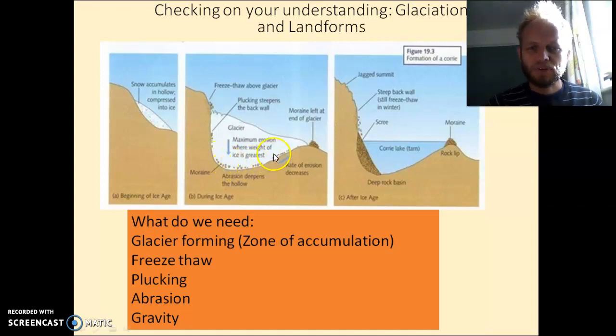And then towards the bottom, what we have is, as the glacier moves down the landscape, it starts to melt. Okay, so you might have a thinner glacier here because it's warmer. And where we've got thinner glacier, we've got much less erosion happening. And that's why we've got this bowl shape. So where we've got very thick ice, lots of erosion taking place because it's really heavy. And then as you move down the mountain, thinner ice because it's warmer and therefore less erosion taking place.